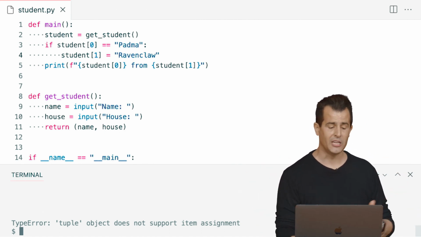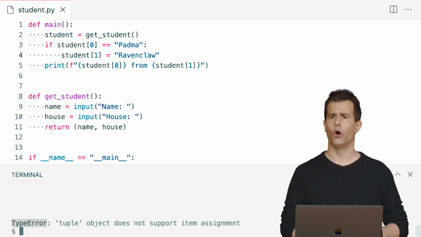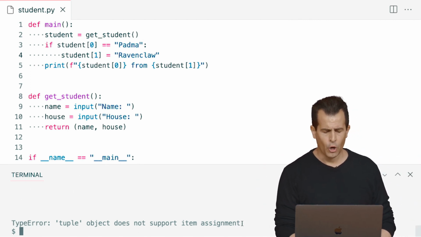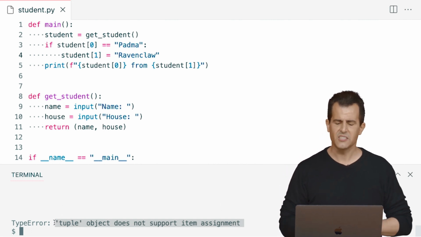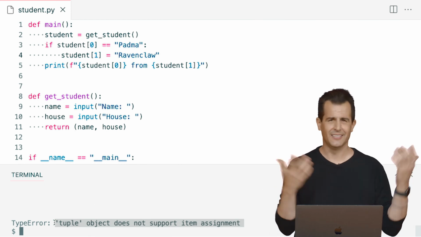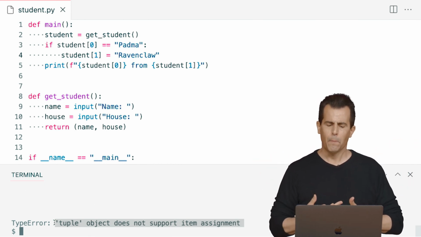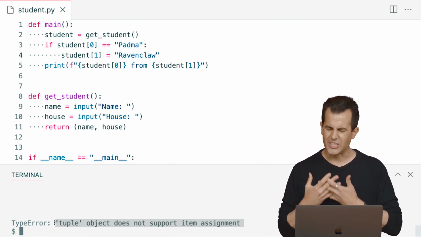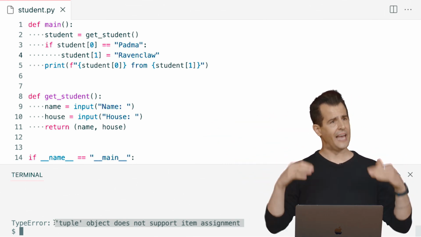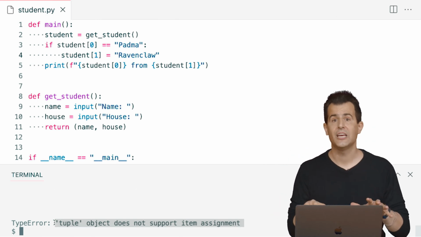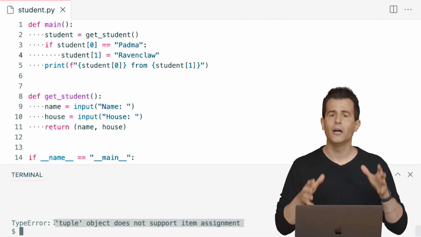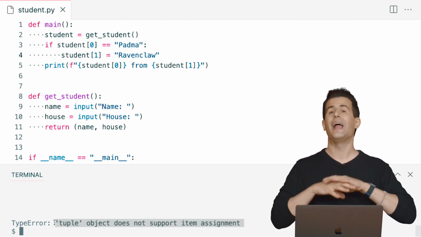Some kind of exception has been thrown, and indeed, a type error has happened. I'm using a data type wherein there's an error. And what is that error? Well, tuple object does not support item assignment. It's a little arcanely expressed. That's not really very user-friendly. But if you think about what those words mean, tuple object does not support item assignment. So assignment is copying from right to left. So somehow that's invalid. And here is a manifestation of the immutability of tuples. You cannot change location 0 or 1 or anything inside.